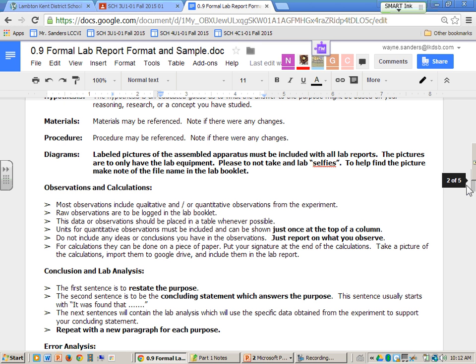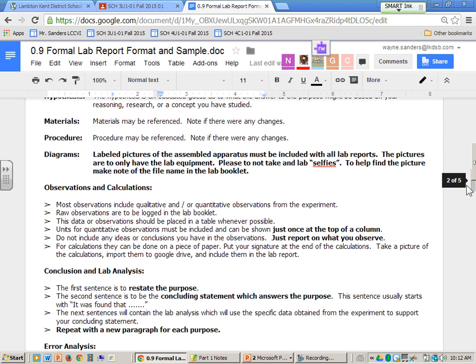Now, many students will write down in their observations, it was hottest here because it turned bright red. Now, to state that it's hot is actually a conclusion. You've made a decision about what the glowing red is. Please do not put conclusions in your observations. Put conclusions in your conclusions. So if you tell me that it's hot because it's red, I will say no conclusions here. Minus a half, right? We'll take marks away.